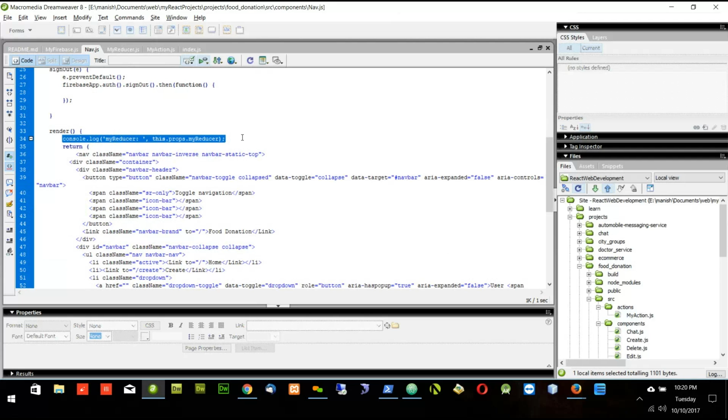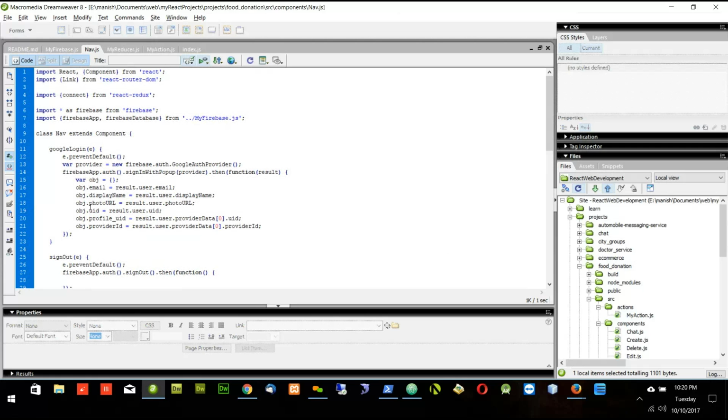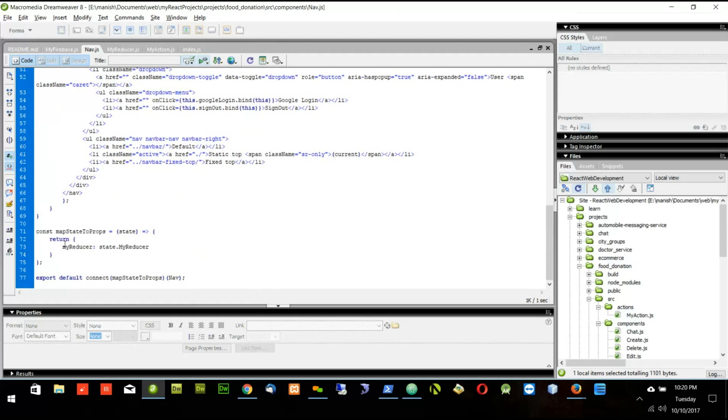Now, this is the part which we did today. You have to revise this part. What we did, I will refresh it. I put the connect statement at the top. I created a function. It has the value of the state, and it gets the reducer which I created. If I have multiple reducers, I will get all the reducers here. Right now I have only one reducer, so I'm getting only one.